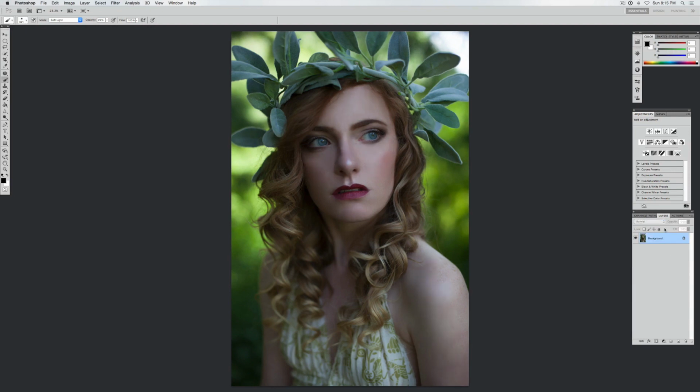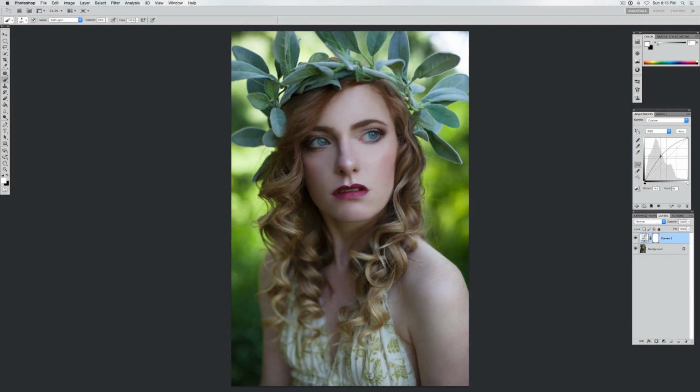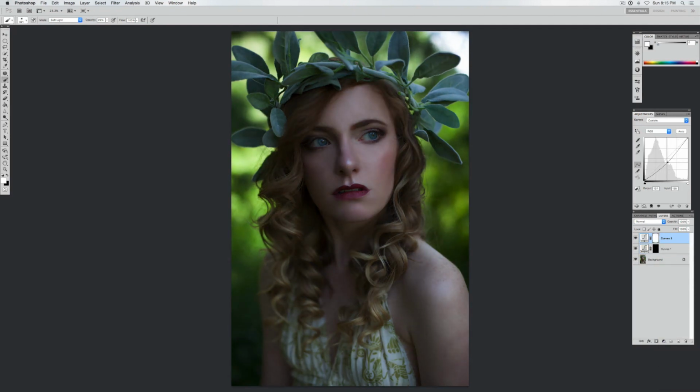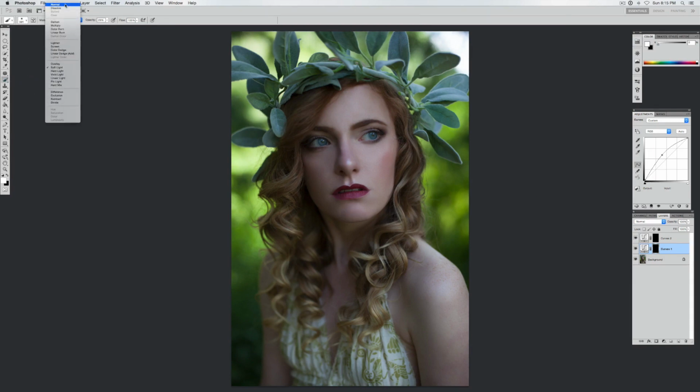For method number 2, you are going to use curves. So you're going to use one curves layer, and you're going to bring up the curves layer however high you want. You are going to invert this layer mask that is already on your curves layer. Make a second curves layer and bring it down, because this is going to be our shadows, and invert that layer. Now let's go back to our highlights, and you're going to use your brush tool again, but we're going to fix it onto normal mode, and I'm going to keep my opacity kind of low so I can build it up.